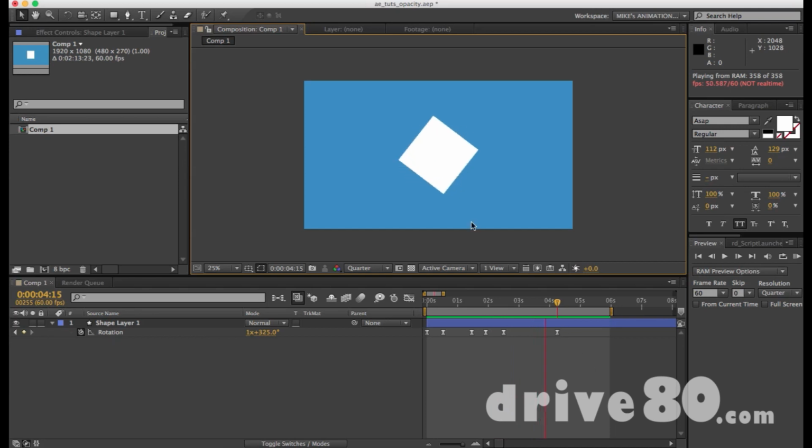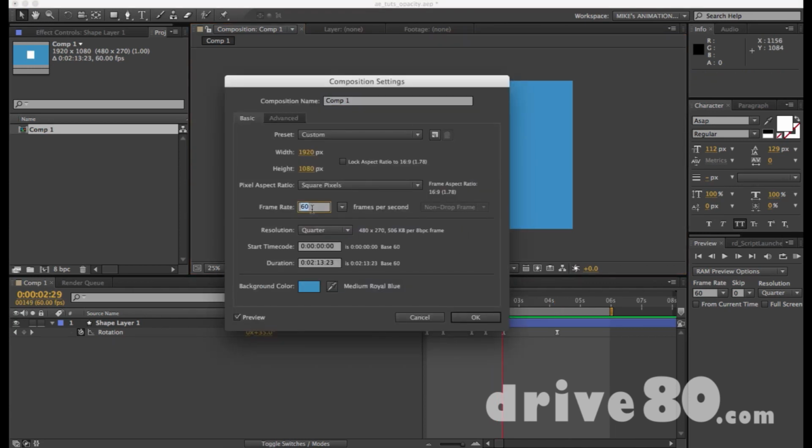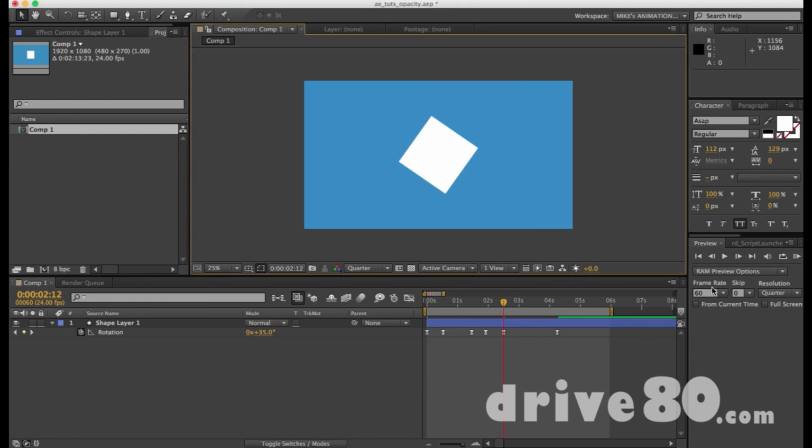There's just a bit of a brightness to it that's different. It just looks, I don't know, like it gives an HD feel to it. But yeah, if I undo that, or do Command K and make this 24, and I have to make this 24 because you're previewing in here, so the frame rate here has to match the frame rate here. That's a little bit more complicated, but just trust me, I know what I'm talking about. So you'll see that if I'm playing in 24, it's just a little choppier.